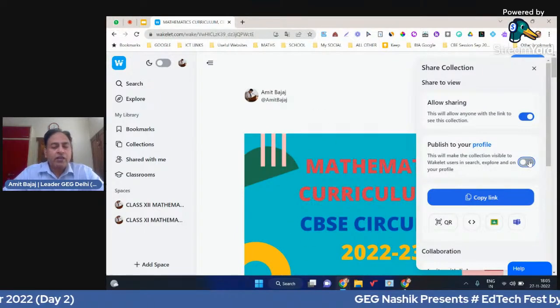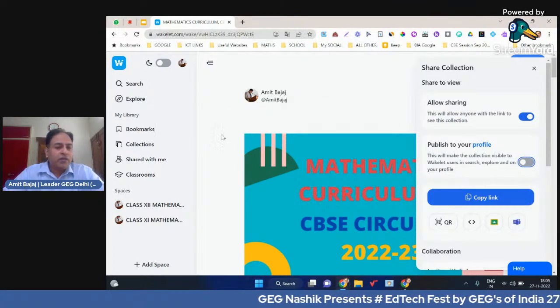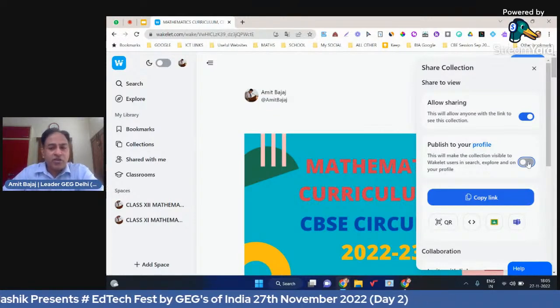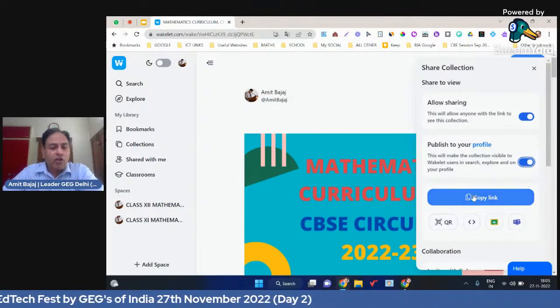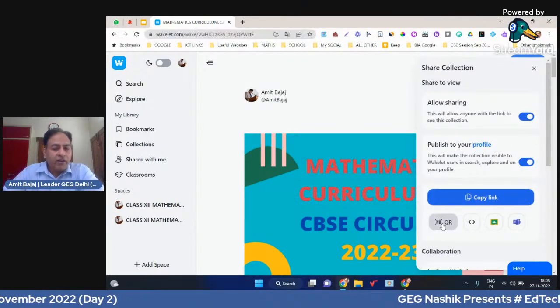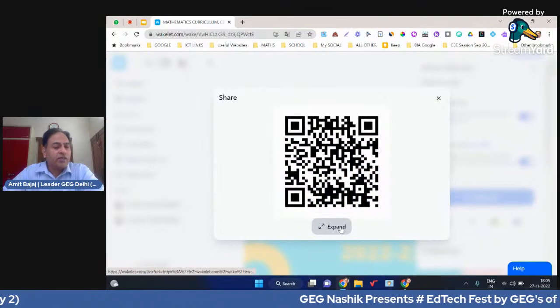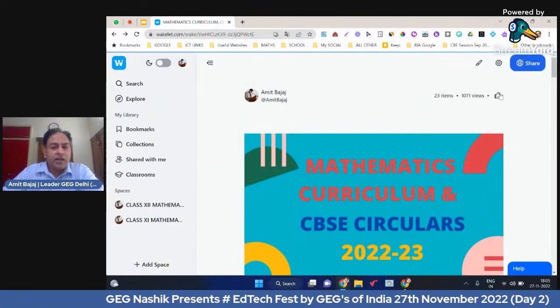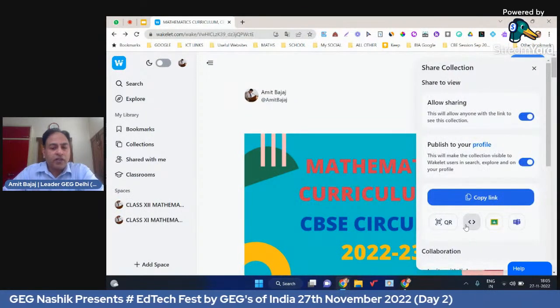Otherwise, if I turn this off, it will not be available on my profile. But if I really want it to be best utilized by other educators, I can simply copy the link. The same link will be copied from here, or I can even create a QR code of the same. I can take a screenshot, or I can share that QR code.